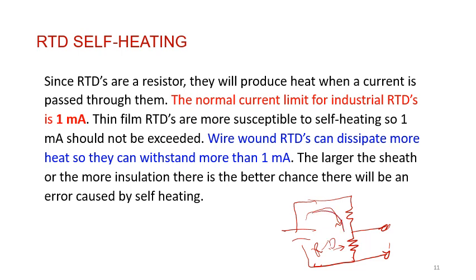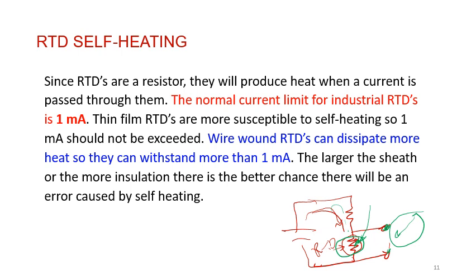So current will flow to make a voltage drop. Now the change of this resistance due to heat will make a change in the voltage applied, because current is flowing, the resistance is changing, that means the voltage will change on the output. So we are going to get a voltage on the output proportional to the change in the resistance, which is proportional to the change in the heat.